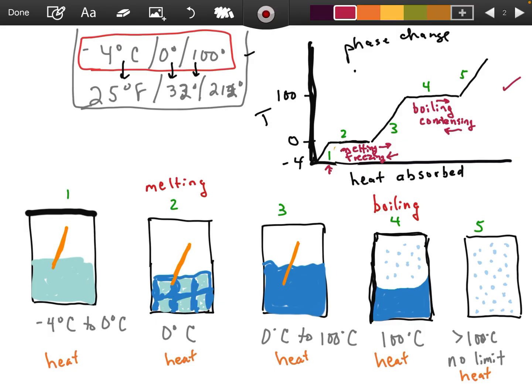Even if you didn't add heat, if the surrounding environment were warmer than the temperature of the ice, then the ice is going to be melting. The temperature won't be changing. So however much ice you had will dictate how long it takes to melt completely. That horizontal line there would be longer if we had more ice. It would be shorter if we had less ice. Once the ice has become all water, you've kept the heat on, you haven't changed the heat at all, then the temperature of the water will start to rise. That is area number 3.